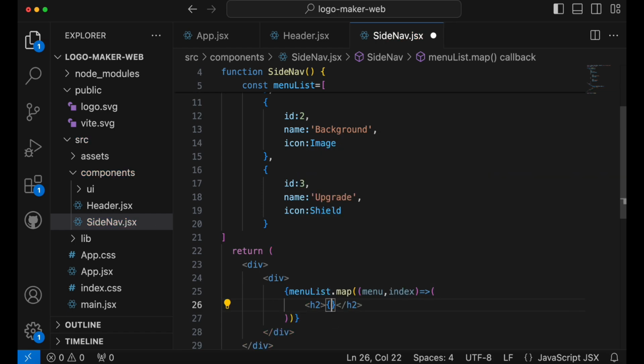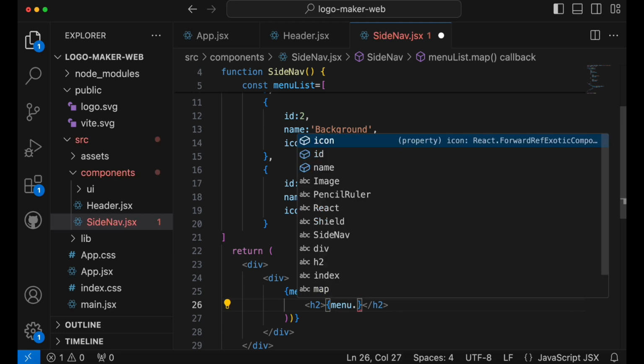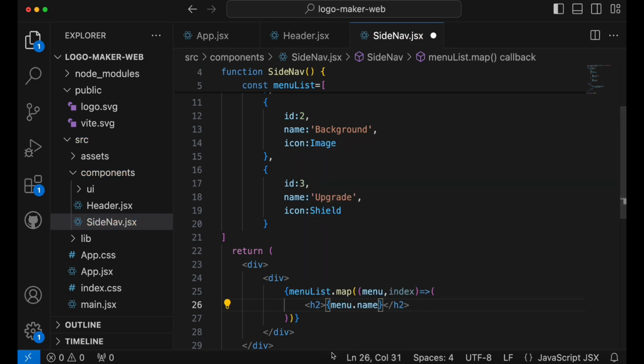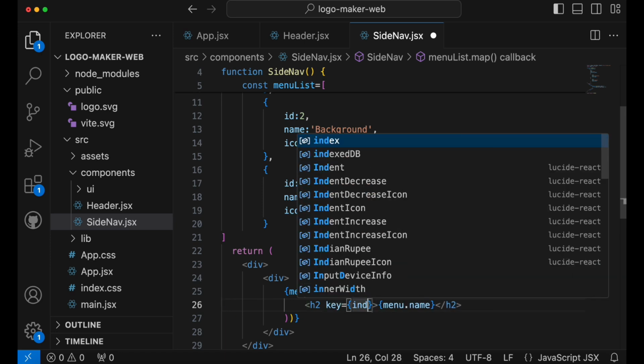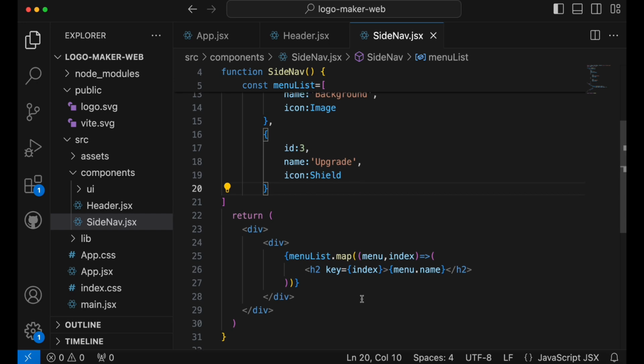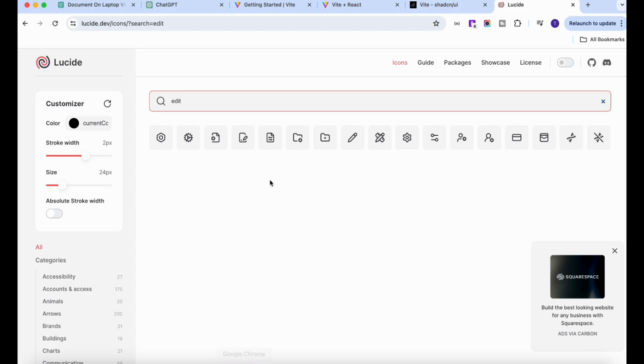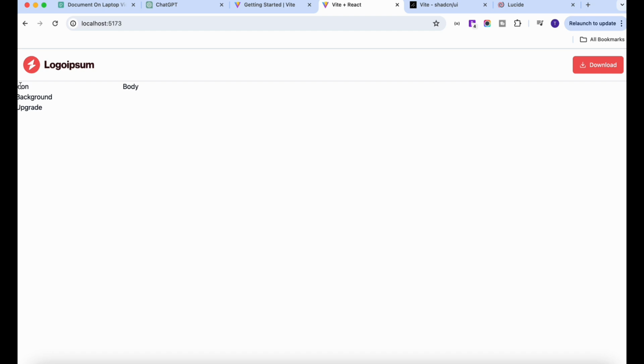Now inside this h2 tag we'll give menu dot name. Okay, and for the key we'll add index. Some unique identifier you need to provide to each item which you are iterating. Now if I go back to our application, you will see the 3 menu is showing on the screen.